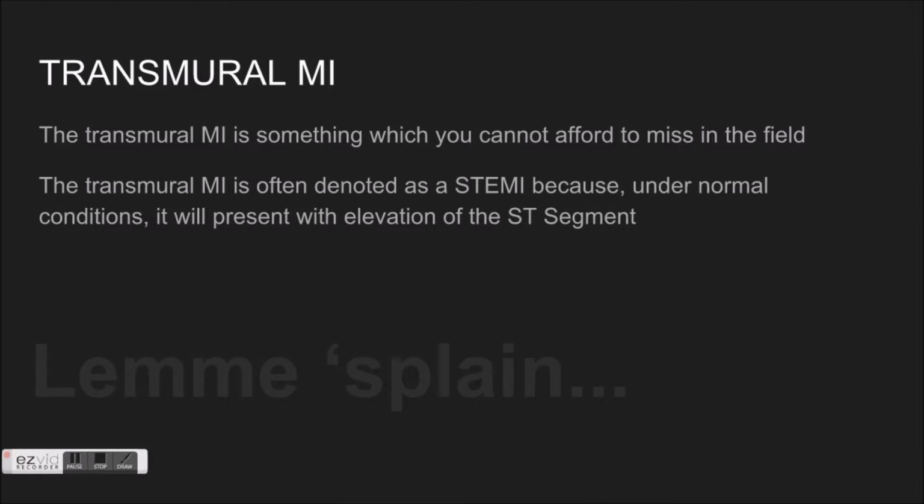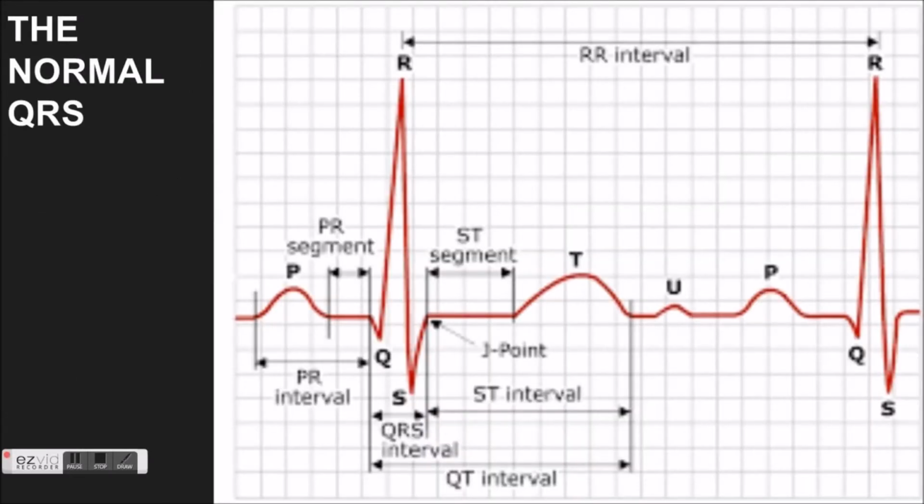So what does a normal QRS look like? We're not going to get into time frames and all the different intervals and things here. The one thing I would like for you to really think about is, look how after the P wave, there's a section where the voltage returns to neutral. This is called the isoelectric line. Then the QRS hits, and there's another section of neutrality, and then the T wave comes up.